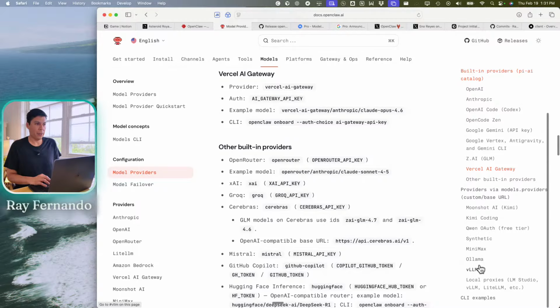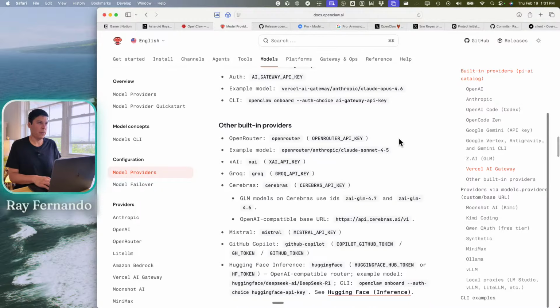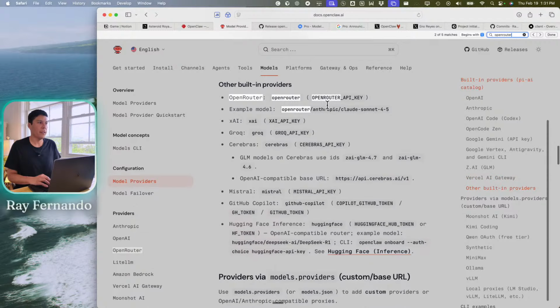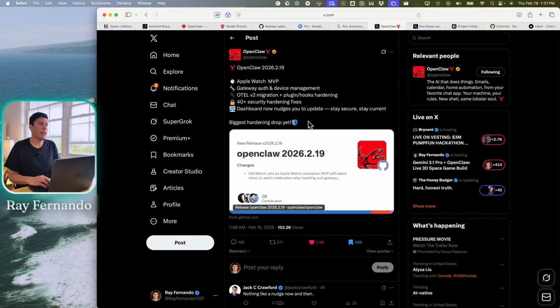There are other providers, like I think I was talking about OpenRouter. Yeah, with OpenRouter, you can say configure the OpenRouter API key and then tell it that you want to use the Gemini 3 model, and you should be good to go. So that's probably the best way, if you're thinking about doing that.